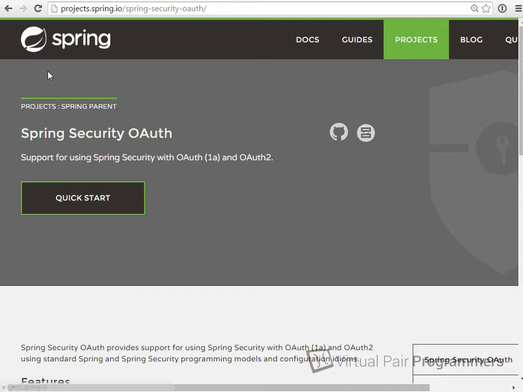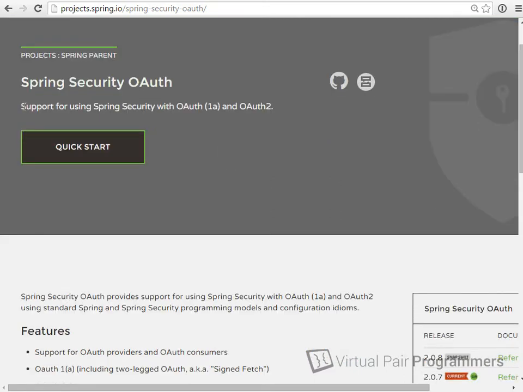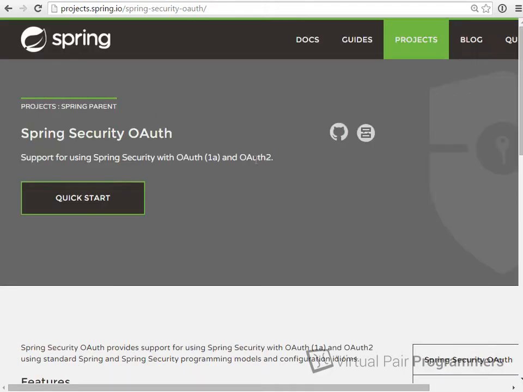However, because it would be a lot of hard work to do it by hand, we are lucky in that there is a side project to Spring. It's one of those additional projects. It's not part of Spring Security. It's considered an addition to Spring Security, and it's called Spring Security OAuth. As it says here, it provides support for using Spring Security with OAuth1, 1A was just an addition to the specification, and OAuth2. And that is exactly what we're going to be using on this course.